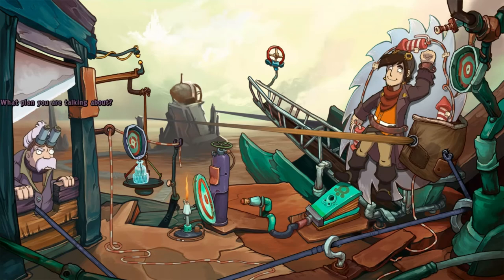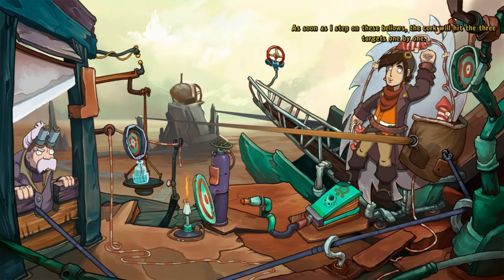What plan are you talking about? Well, what does it look like? It looks like a madman's attempt to refute the principle of action and reaction. Close enough. Goodness gracious me. As soon as I step on these bellows, the cork will hit the three targets one by one. In a spectacular chain reaction, this will cause the rockets to be lit and the safety rope to be cut. I have calculated everything. Just watch and learn. Oh, and keep away from the falling blade if you want to hold on to your fingers.